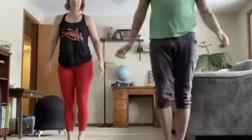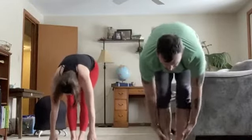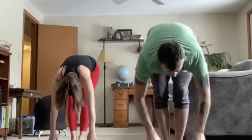Little taps on that floor. 10, 9, 8, 7, 6, 5, 4, 3, 2. Mountain posture. Cleansing breath. Exhale, fold. This is just a stretch. Drop your head, push your hips high, hands come behind the calves, or you can use the floor.